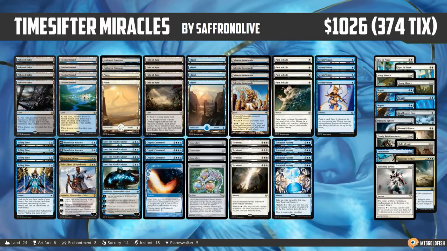Once we started taking infinite turns, we didn't really have a problem closing out the game. We didn't have a super fast plan, but eventually Colonnades would get there, Teferi would do its stuff. So the deck worked a lot better than I thought it would work, and I'm mostly just stunned by how effective Timesifter itself was. Like, it is risky. Sometimes you play it and it goes poorly.